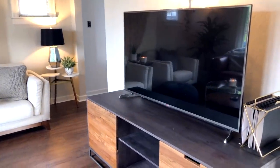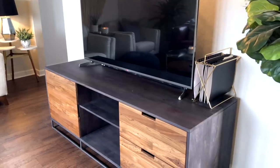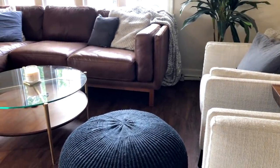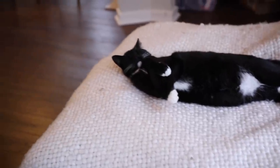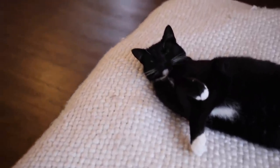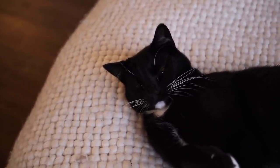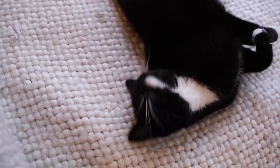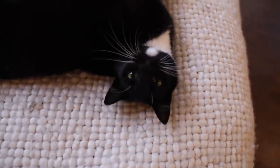Now, something I did not keep in mind when buying this furniture. First of all, I bought a leather couch. Why? Why would I do that? I have cats. They've absolutely shredded it, especially Belly, who's so precious and wonderful, and I love her with my whole heart, but she loves sleeping at the end of the couch, she loves playing on the couch, and she loves ruining it. It's still a beautiful couch because it's an aniline leather, so it is supposed to look worn, and it does wear in with time. It was so unbearably expensive, but here's the thing.